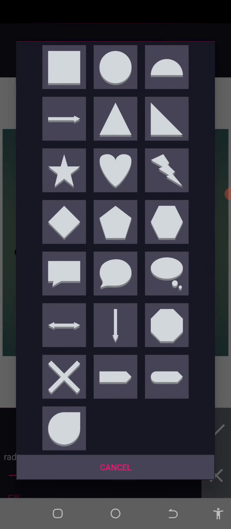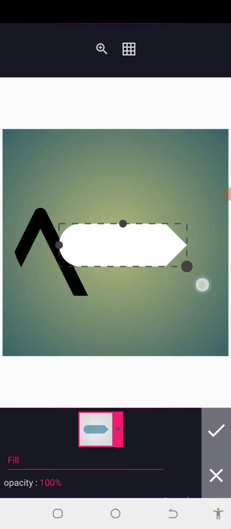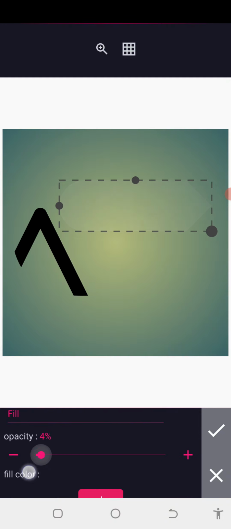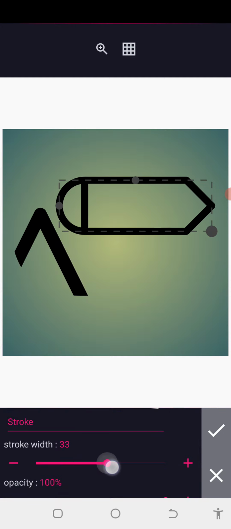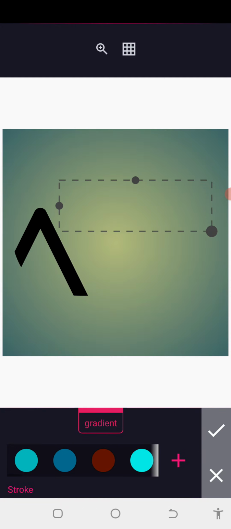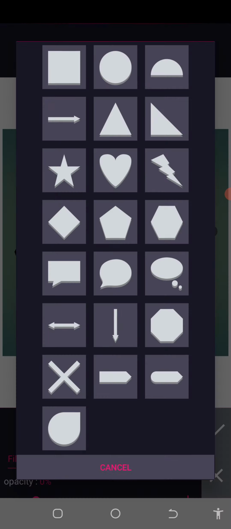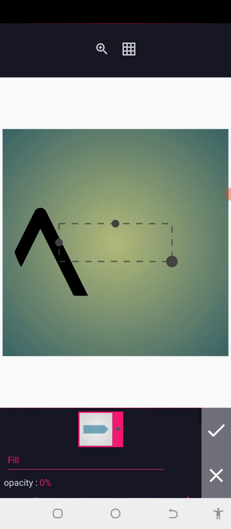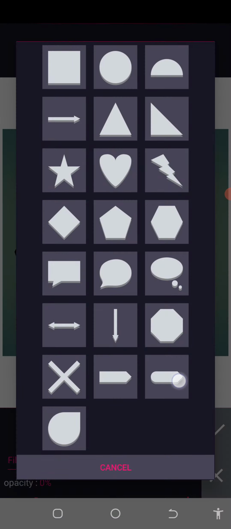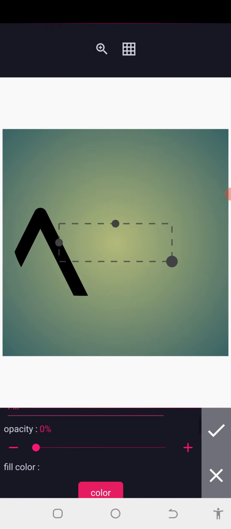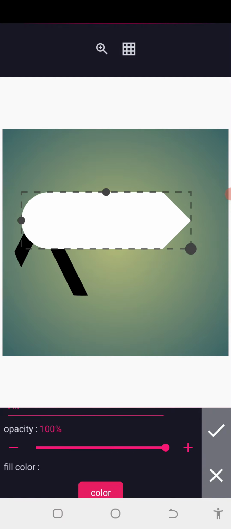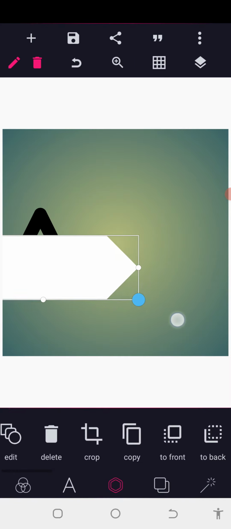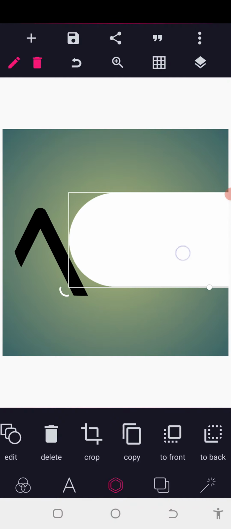Go back to your shape. So getting here, we have this particular shape. When you have this, you can have the opacity reduced and turn on the stroke to see. If it doesn't work, go back to the shape and select another shape, something like this. And let's say if this doesn't work, the next thing I'm going to do is to select this same shape, just increase the opacity back. So we're going to increase the size just as you can see it. So we can increase the size to this period.